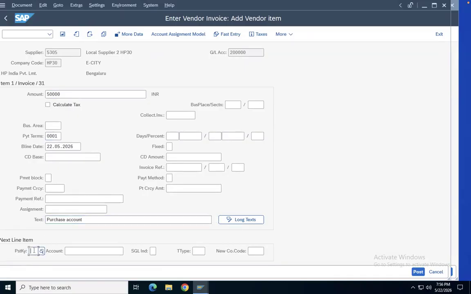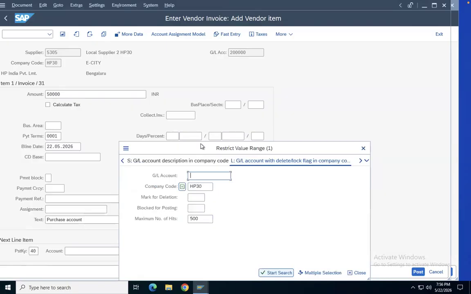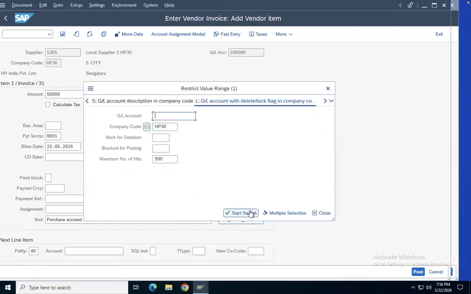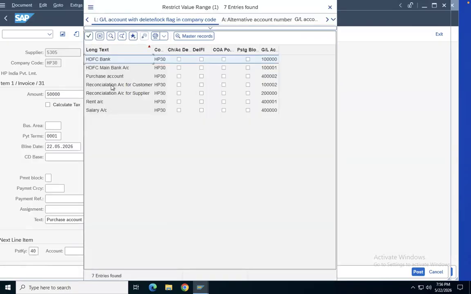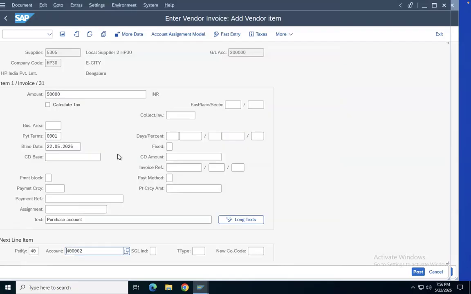We'll say this is a purchase account. Then again, that is what is happening. 31 is a credit, so we have to do debit. Debit is nothing but 40. Okay, the debit entry is showing, where we are posting to the purchase account. Like yesterday we did the sub rent account or something, no? So an expense account will be there. We can use this. So it is also an expense account. We are buying something, huh?